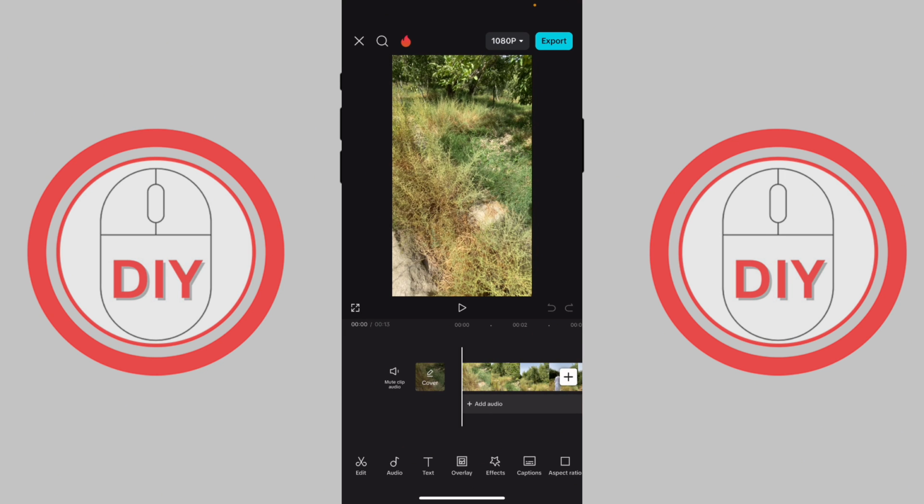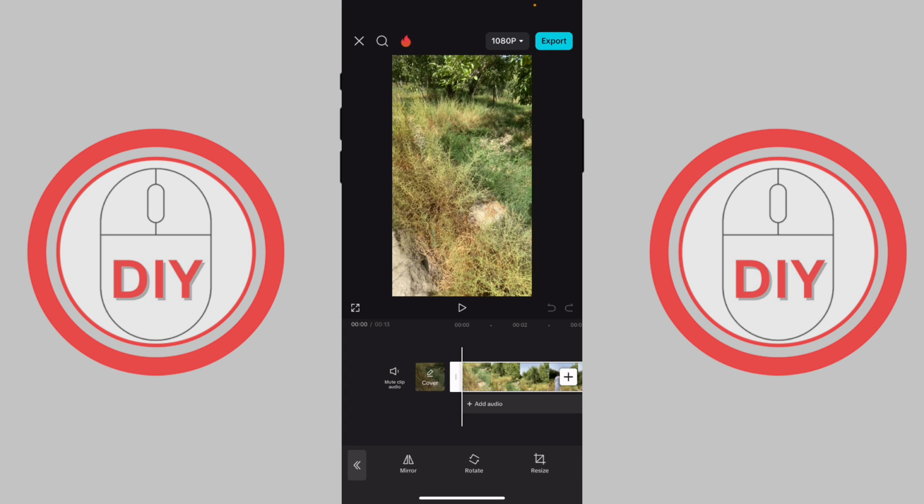What you have to do first of all is just press on the video on your timeline. And once you press on it, you will be able to see all the underlines. But yeah, you just have to keep scrolling until you see the option of edit. So you just gotta move until you see any option, just like this. Let's see. I think they changed the name from edit to transform.